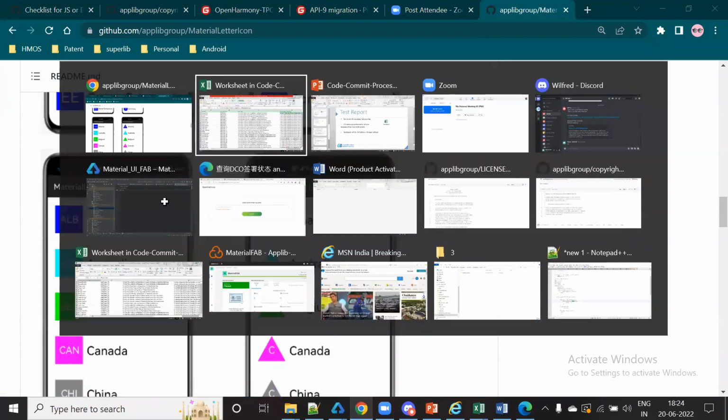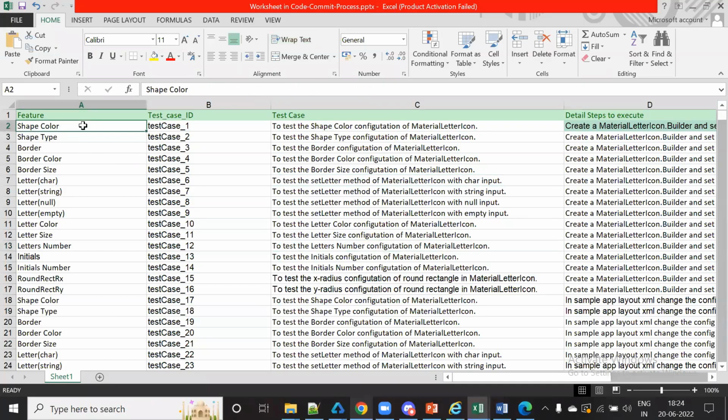These are the various features that it has. If you see the report, how the documentation is done, the color can be customized, type can be customized, border size, border color, the border itself, and the letter. Each of these attributes are different things that can be varied from the application and then called within the library. These are basically the various feature calls that go into your library. All of these can be tested, and whatever feature you have implemented needs to be tested and documented here.